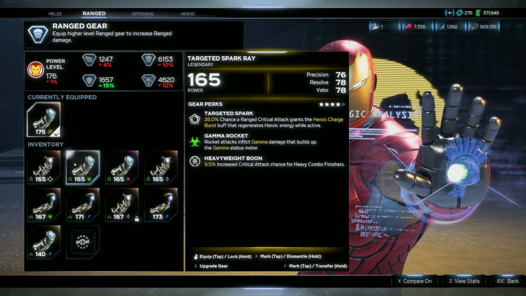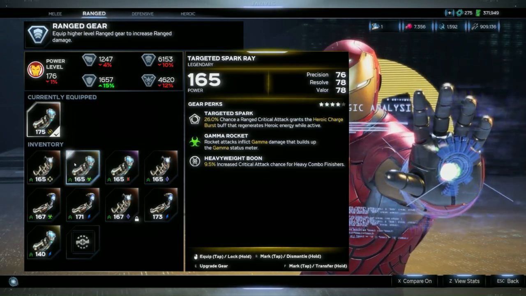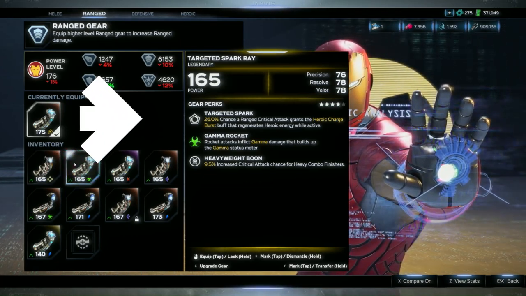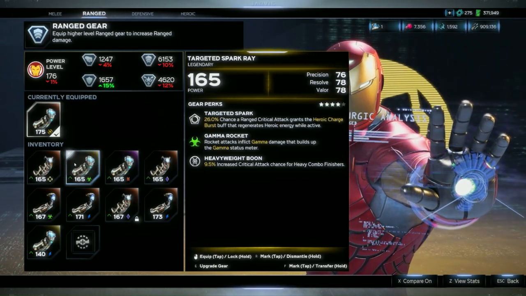This is the targeted Spark Ray. Whilst this rolled quite nicely with Precision, Resolve and Valor, it still has a couple of issues, but the main perk we want to see on this piece is targeted Spark. This perk gives you a chance to receive a heroic charge burst with every ranged critical attack.